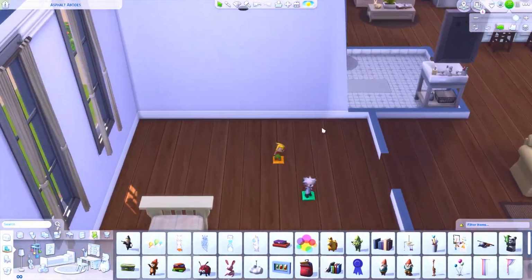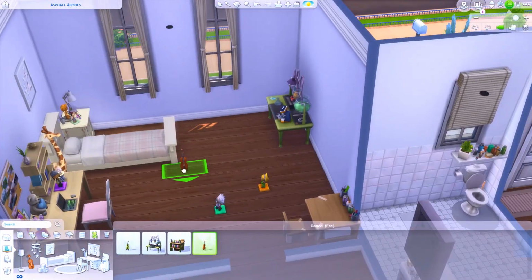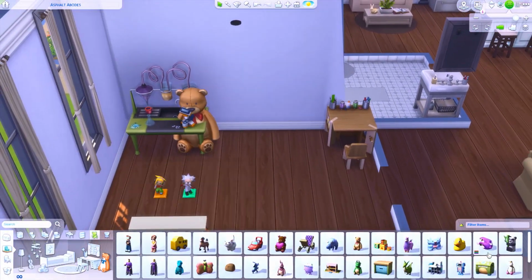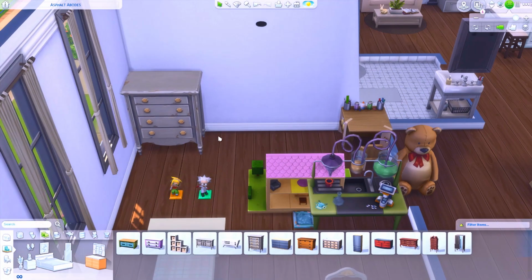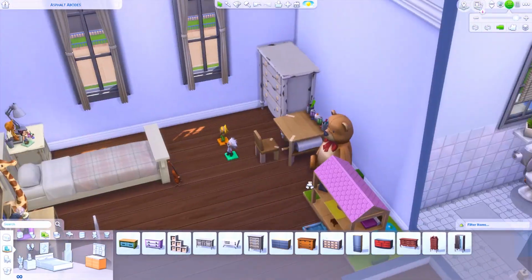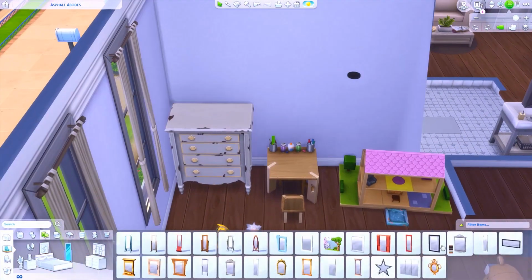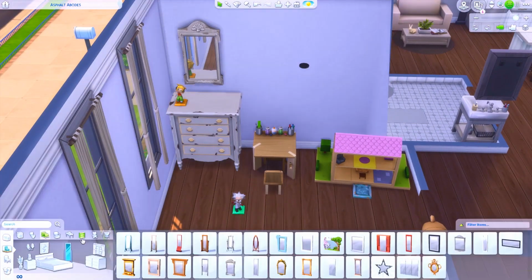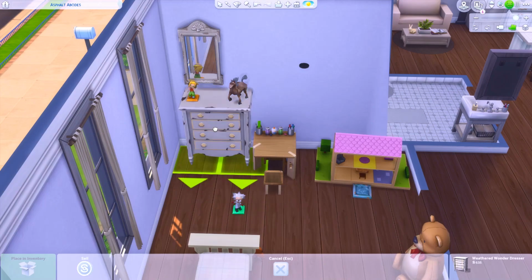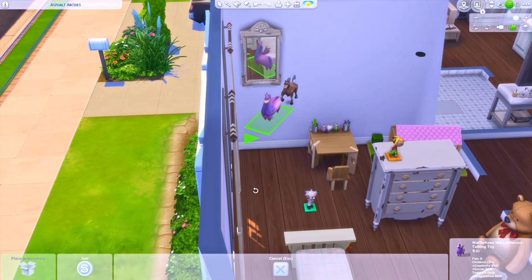I also added one of the laptops that we got in a free update a little while ago. I absolutely love that laptop, and the one that I chose has a rainbow keyboard, so it goes through a series of colours. It's just a really nice object. I'm so thankful that we got a slimmer laptop, because when we got Strangerville the laptops were really chunky, and I was really wanting a slimmer laptop, and I'm really happy that we did get one.